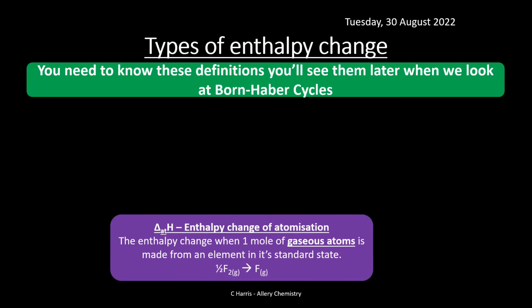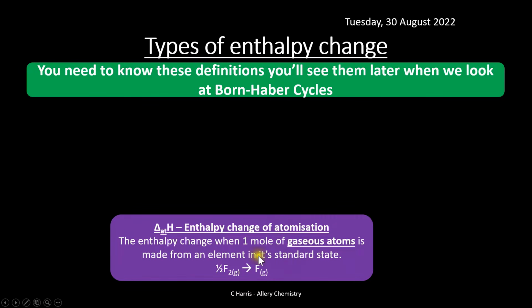Okay, so here are some additional enthalpy changes you need to know. You've got the enthalpy change of atomization, which is the enthalpy change when 1 mole of gaseous atoms is made from an element in its standard state. A lot of these will become easier to get your head around once we actually do the cycles. A lot of this is just remembering definitions that may mean very little to you at this stage. But when we do the cycle, you'll say, okay, I see where that comes in.